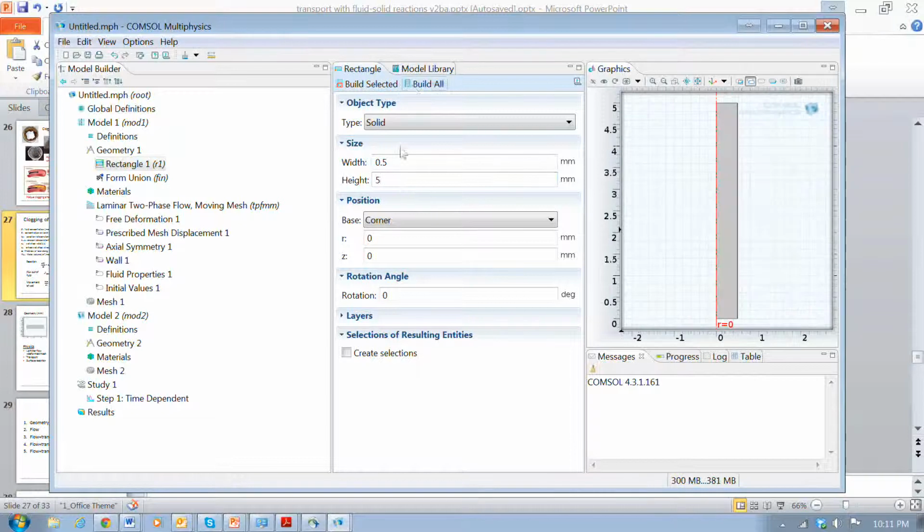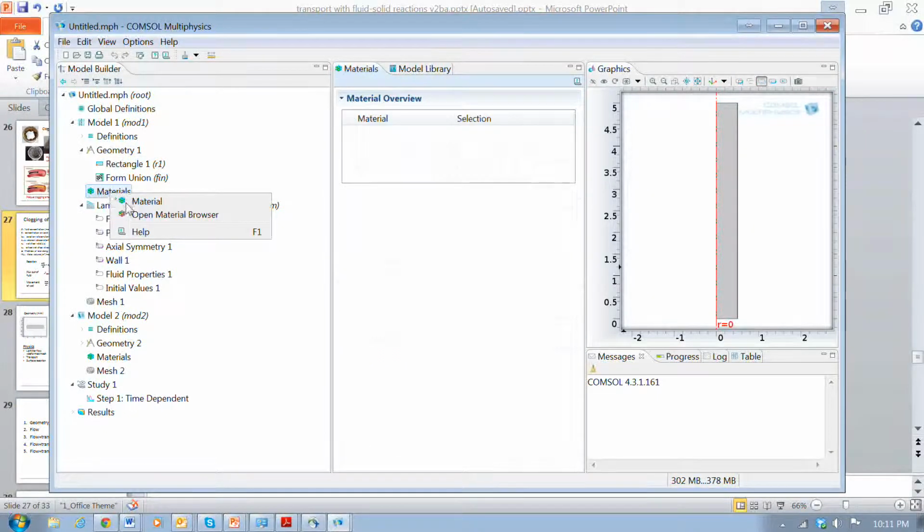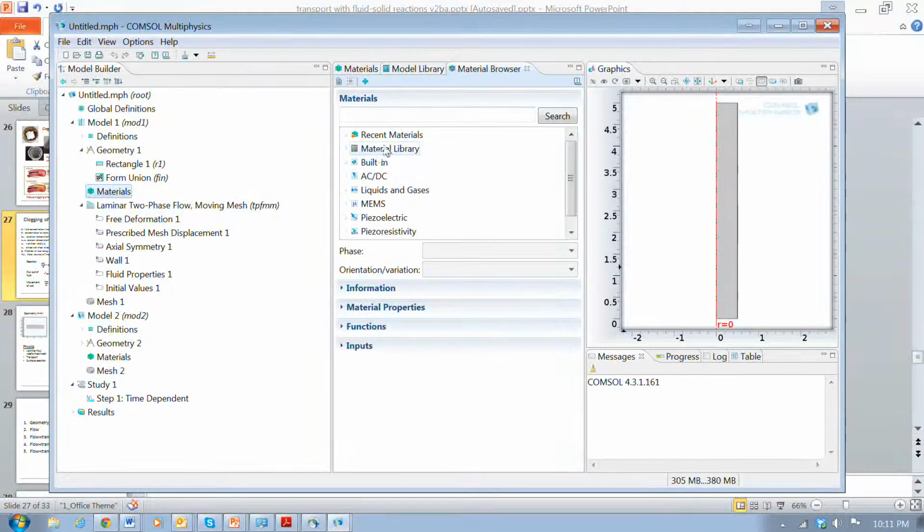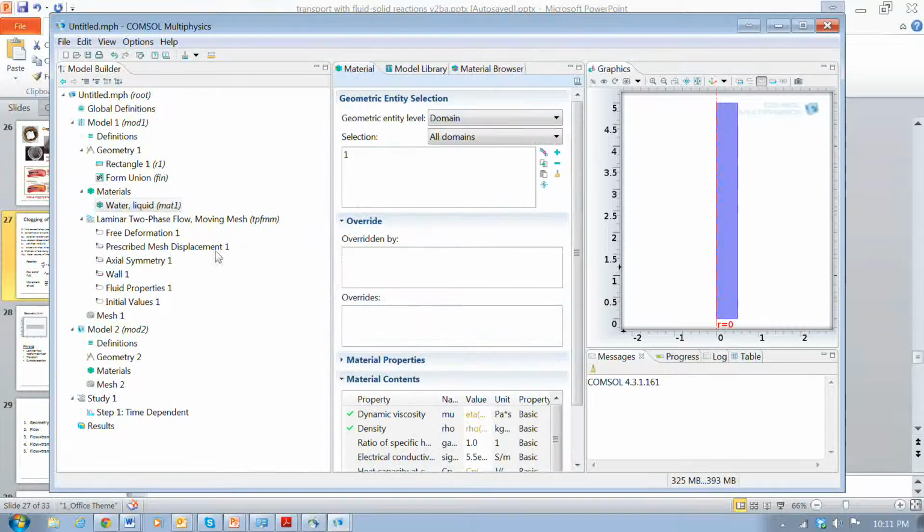And so we'll use that as the geometry. It's axially symmetric. And we'll put in some water for the fluid. I'm just going to use recent materials here. If I click on that, I use water all the time, so it's right handy. And add it.